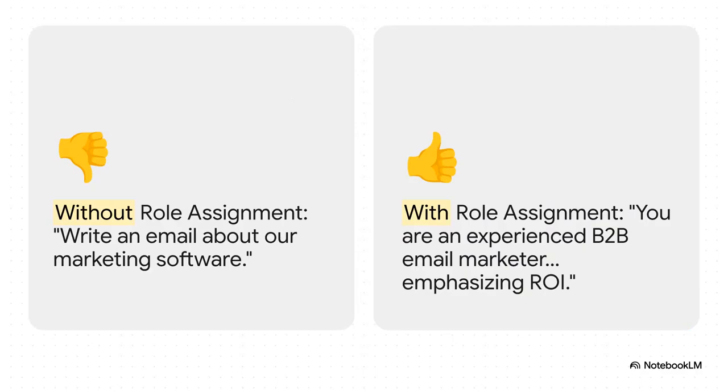And this slide right here, this gets to the absolute heart of the problem. On the left, you see a vague, simple prompt, and you get a vague, simple result. But look at the right. By giving the AI a specific job title, a role, an expert persona, the output suddenly becomes way more focused, sophisticated, and targeted. That's the power we're going to tap into today.